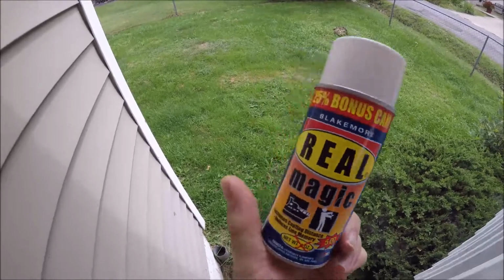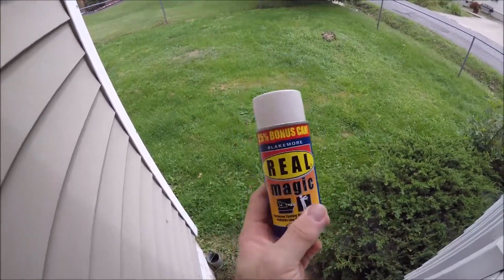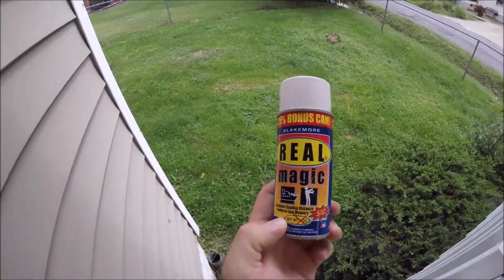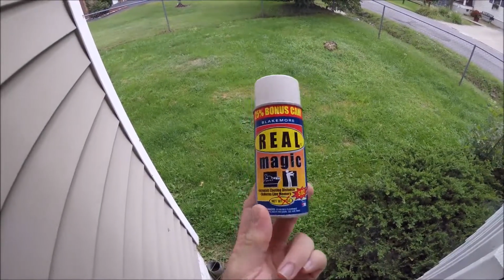Okay folks, hope you all like my own little honest opinion about this product. I recommend it. It's a great product. Get it. It works for some things and it doesn't work for other things that it's promoted to do, but it does work.